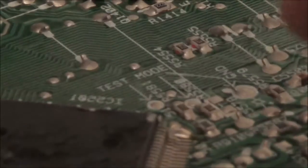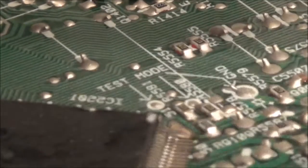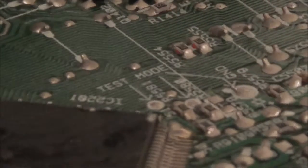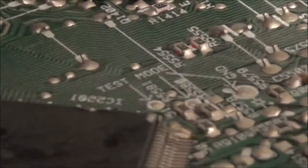Here's the test point — there's one pin right there and one pin right there. I took a piece of wire, held it across those two pins — you've got to be sure not to short against any other pins — then plugged it in and removed the wire. That puts the unit into service mode.